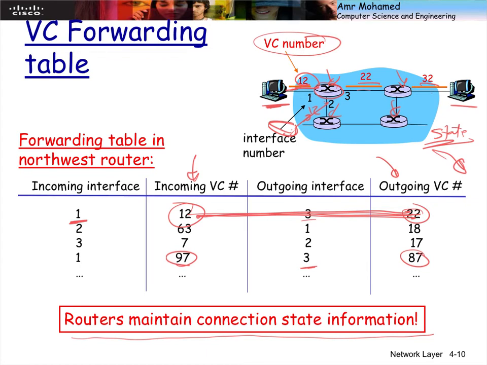For datagram, as we will discuss, different packets may go to different routes. There is no virtual circuit establishment whatsoever. The routing here is much simpler. The routing is based only on the destination address. I don't care where it's coming from. I don't care which router is next. All I care about is the final destination. I don't have to maintain states and all of that. I don't have to do this.